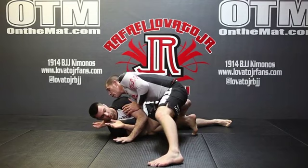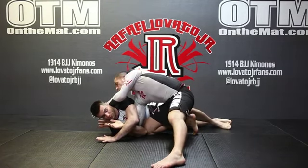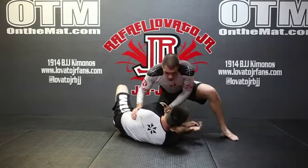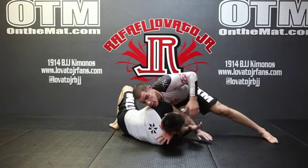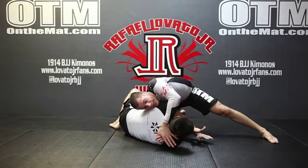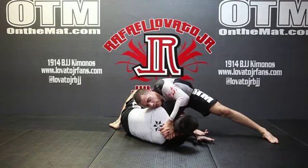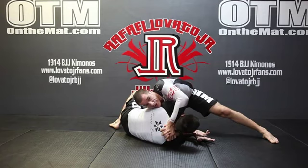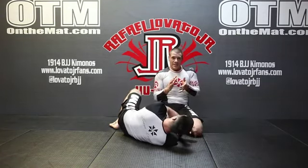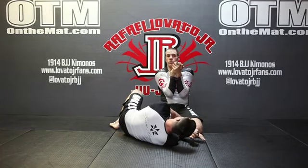So as soon as I'm here and I realize I'm not going to be able to lock this up right away, I'm going to make a grip. Now I want you guys to see this grip. My bottom hand here, when my second hand comes on top, I'm kind of chopping the back of his neck, and with my second hand, my thumb is going to grab my 3 fingers on my other hand, just like this. So this 3-finger grip is going to allow us to add more squeeze with our elbows.